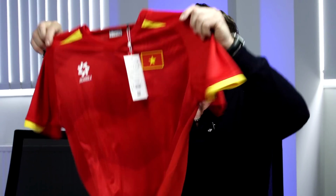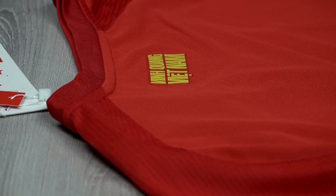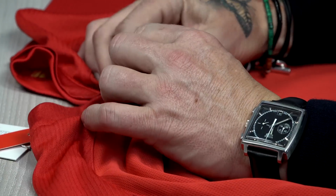I think it's not a bad shirt at all, and I think those Vietnam fans out there would be quite pleased with that. I think you're going to see that in a lot of mystery boxes as well, just people getting it that wouldn't usually. Yeah, absolutely. And fabric-wise, they've not done the best of jobs matching the colours up, but we can forgive them for that a little bit. I quite like that. Nice font as well.